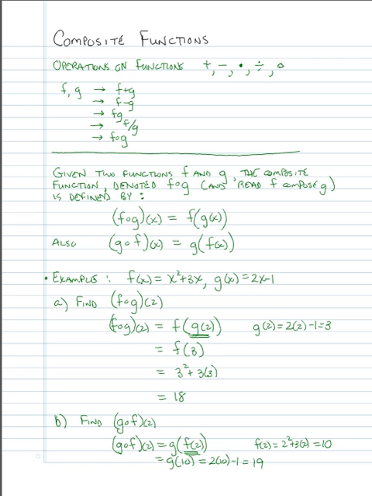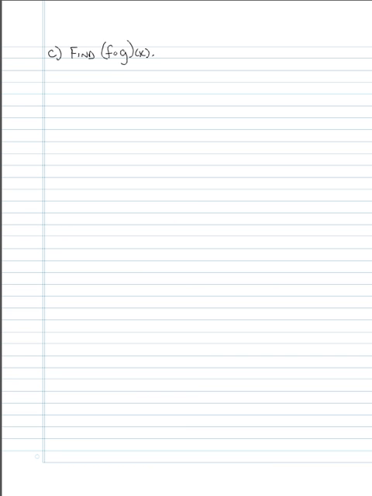Now, the truth is, though, we're usually not interested in finding a composition evaluated at a number. The composition gives us a brand new function. And so we're really interested in finding the rule for that function, if you will. So let's take these same 2 functions and let's find the rule for f compose g. So the rule would be whatever f compose g does to x. That is f of g of x. So that will tell us what our new function really does.